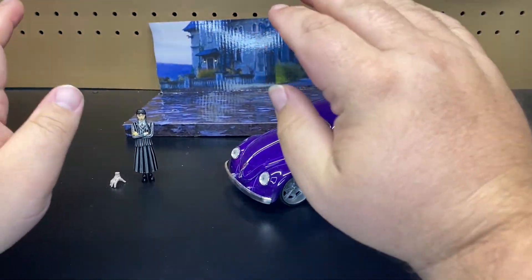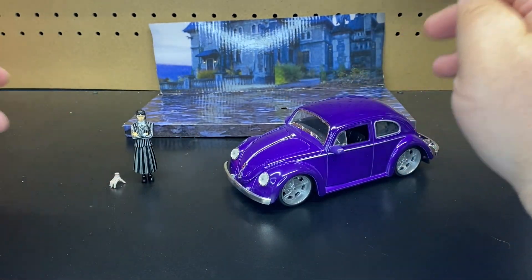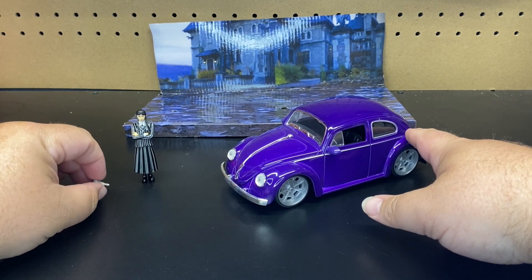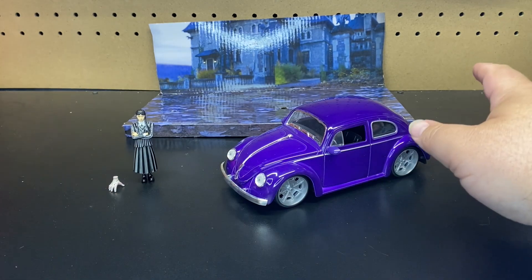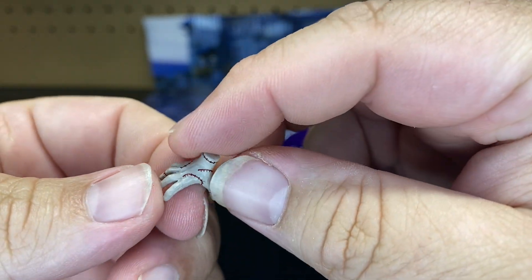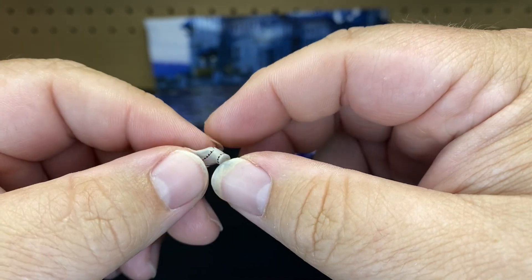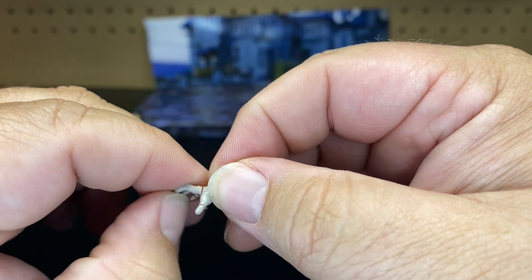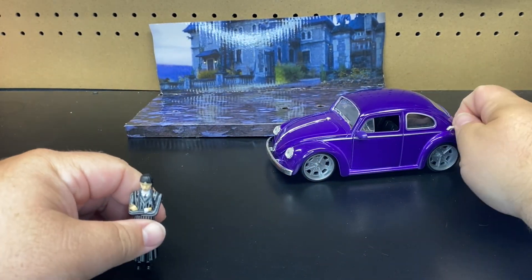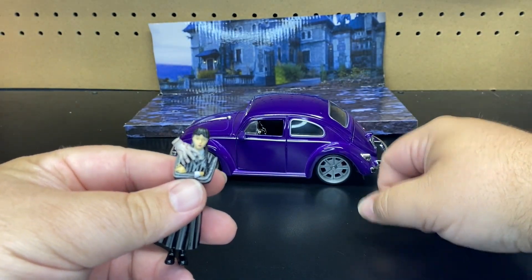There is a lot of stuff going on here. I did cut out the back of the box — the house — which I thought is pretty cool. Maybe I'll get some pictures with it. So we do have the diecast vehicle, the diecast figure, and yes, we even have the Thing, which is pretty cool. It's just plastic. It is just his hand, just like from the movies. It is a rubbery type of plastic because you can kind of move the fingers, but other than that it's a solid piece — pretty light, pretty small. So that is pretty cool. It'll be nice to actually use this to take some pictures with it holding onto the back bumper, or even on her shoulder.